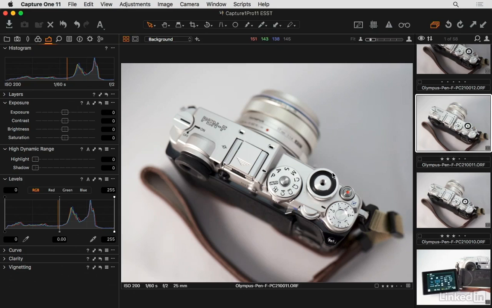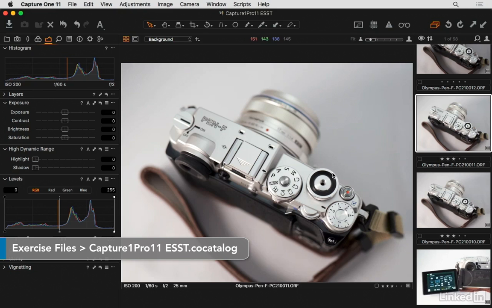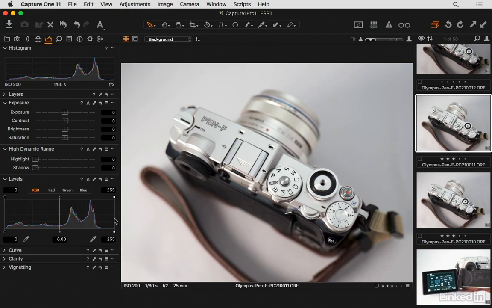We've had the levels control for a long time in photography, way before things like high dynamic range, and it's really quite useful. Let's take a look at our levels control that we have here in Capture One Pro. Now, as we look at this image, we see that we have some opportunity, possibly, to brighten things up. We have these white areas here, but they're not really bright white, and maybe we want them a little brighter. So there's a couple ways that we can adjust with levels.